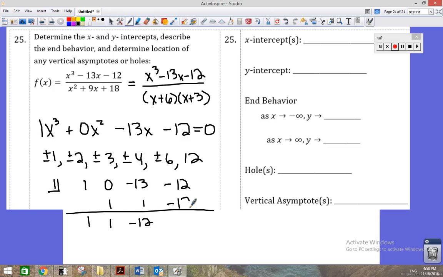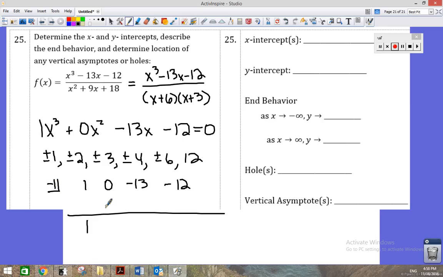Negative 12, well, that's not 0, so boy, the lights are starting to blink again. Alright. Oh, and I heard the thunder. I wonder if you heard it. Yeah, that was a good one. Oops, that's not right. Pay less attention to the thunder and more to what I'm doing.